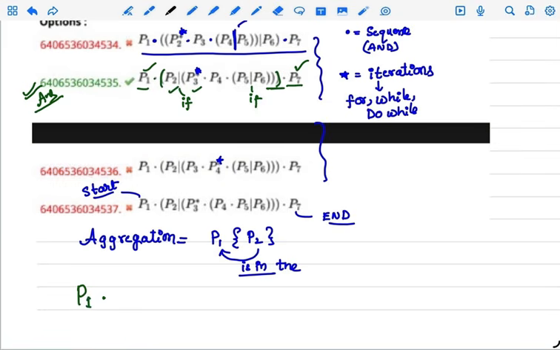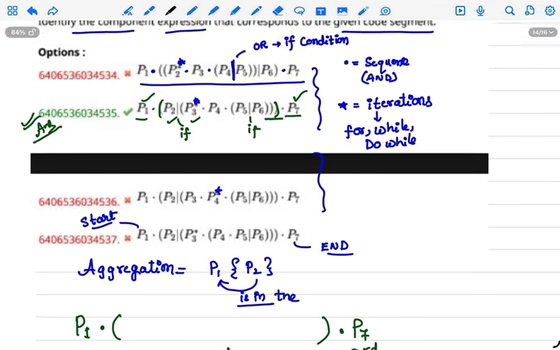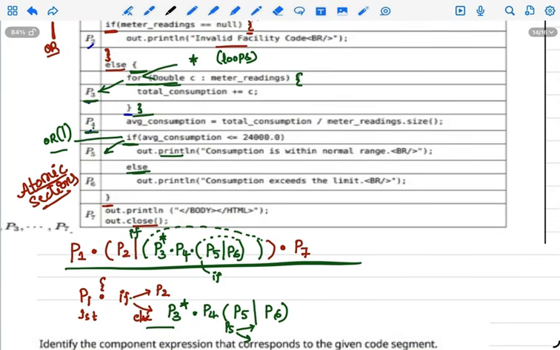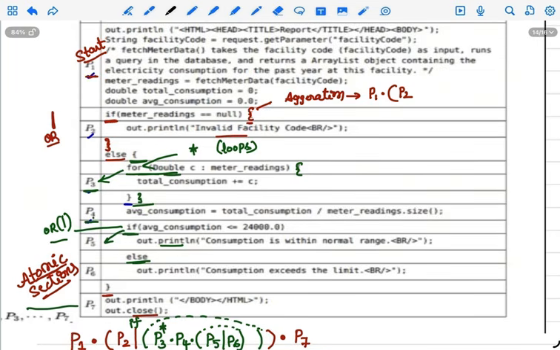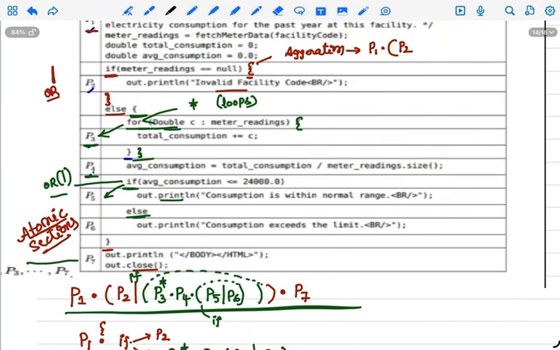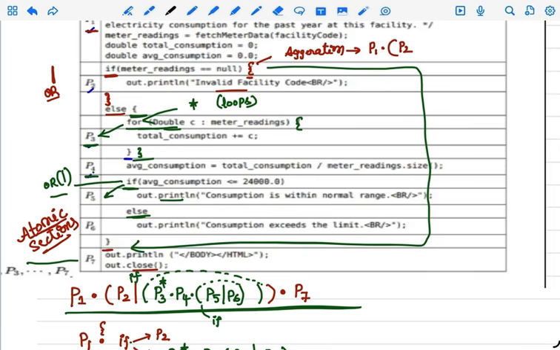You have to start the component with p1, dot after the bracket. This is the first term and this is the second term, and the output close is the last term. So there are three terms, right? p7 is the last term, p1 is the first term, and in between is the second term. Because there is an if condition, this red color one starts here and ends here, this component is the second term completely, okay.